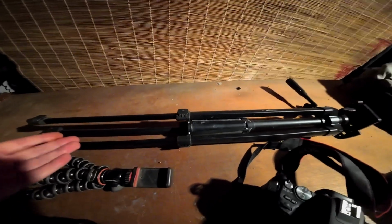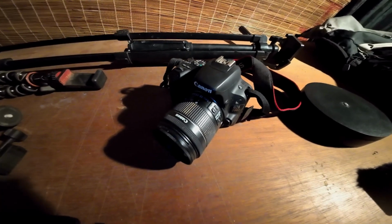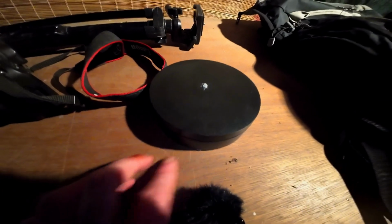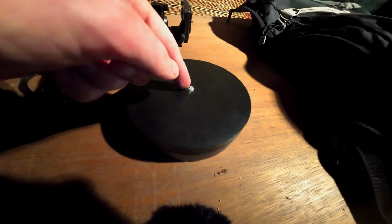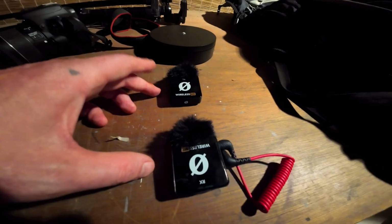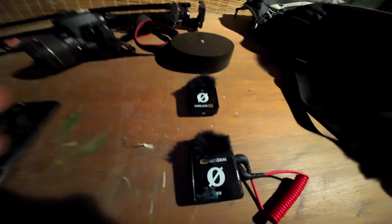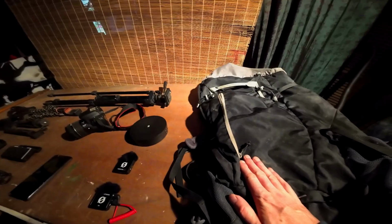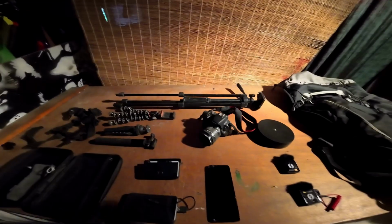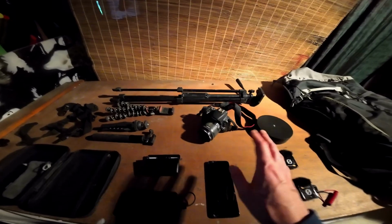When I film at home, I generally use a larger tripod, and I use a DSLR camera for filming any relics. When I film relics, I also use a small electric turntable to display the relics as they spin around. I have two wireless mics. I used to use these on the creek, but I found that I don't really need them anymore with my new camera. And of course, I've got my backpack, which is a 50 liter backpack. It's got heaps of pockets and I can carry anything in this. Apart from all this gear, I also use a green screen to film any skits and things like that.